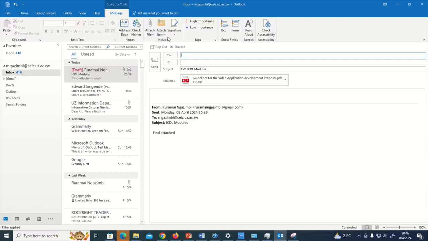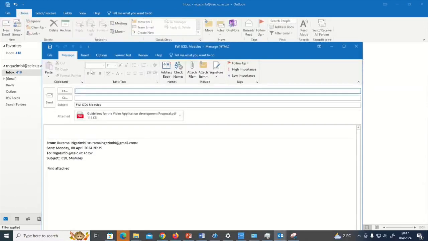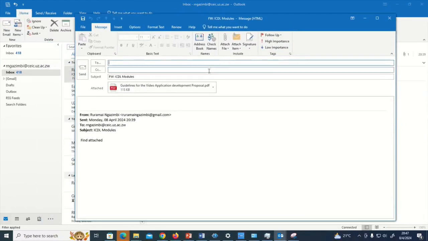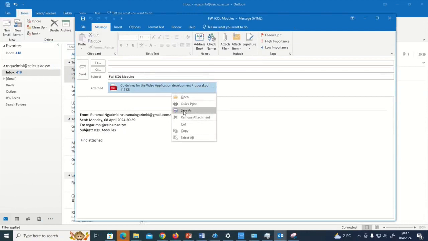Right, now I want to open an attachment and have the option of saving it or deleting it. What I do is I go to my inbox, right? This is the message I have here. Then my attachment, I have an option of saving the attachment, right?